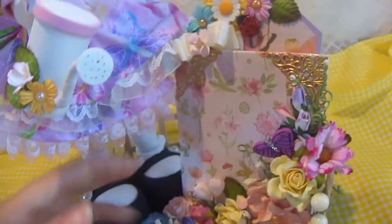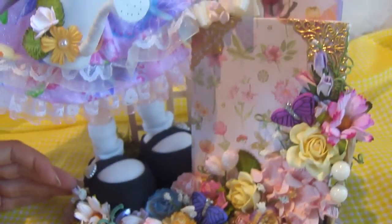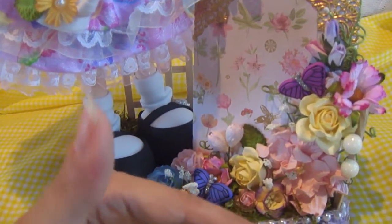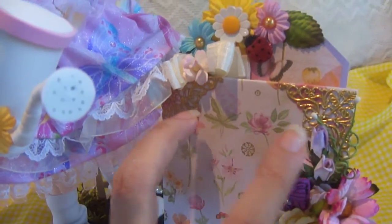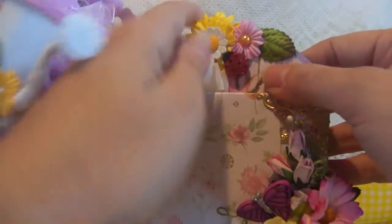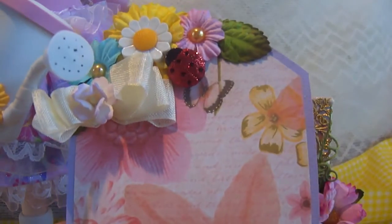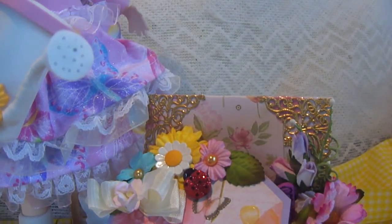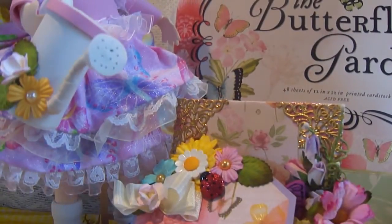I added the frame, as you can see here. The garden starts from the frame and comes all the way down in front of her. I added a pocket so that all the embellishments and flowers would not interfere with the placement of your picture. I also added two metal corner embellishments that do not interfere with the placement of a photo. We did have to add a tag to our project. I added this beautiful tag, and the paper line I used was from Die Cuts with a View — the Butterfly Garden Store Stack, as you can see here. This is the stack I used for the paper for the frame and for the tag.